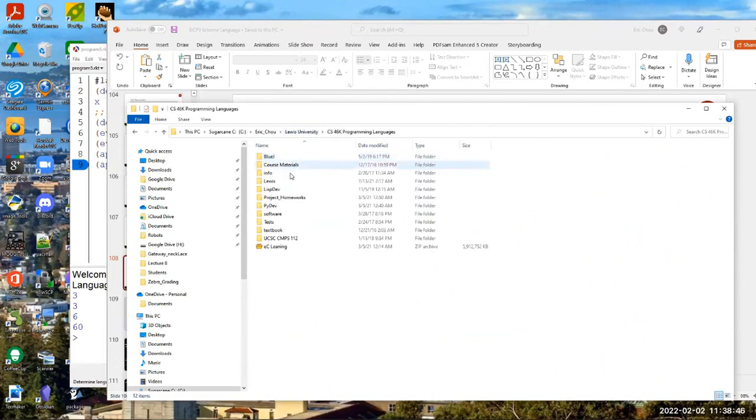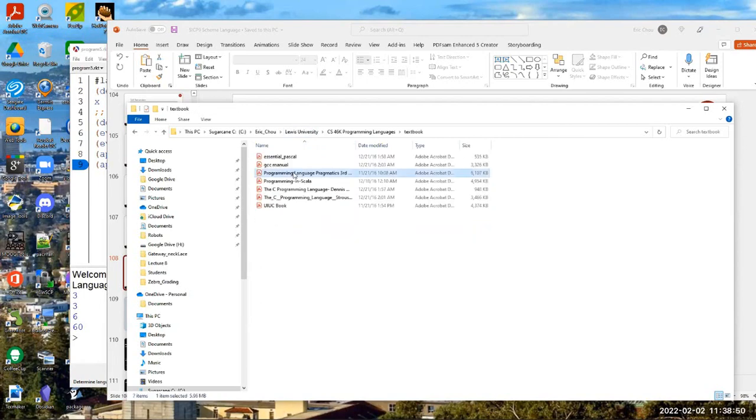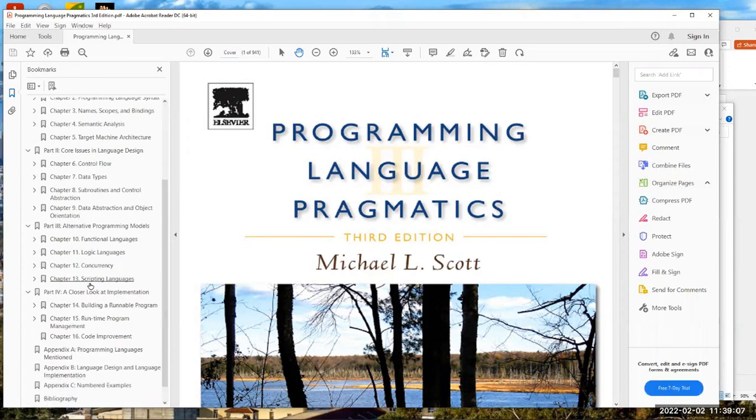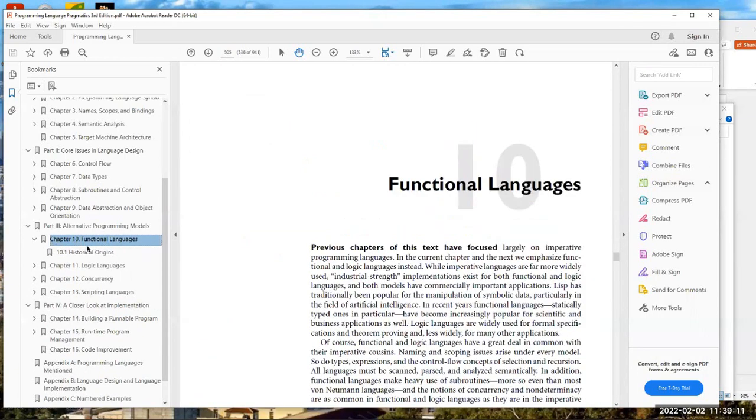So I'm going to go to the textbook here, Programming Language Pragmatics, version 3, okay? Page 521. 521 is chapter 10, the so-called, okay, here we have chapter 2, let me see. It is chapter 10, functional programming, okay.